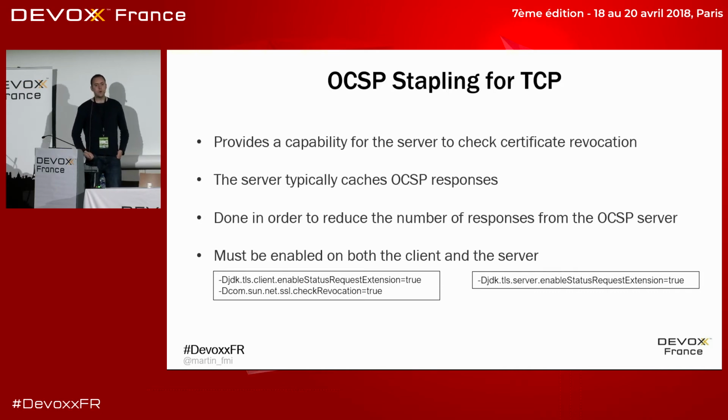However, this might be very overwhelming for the certificate authority because it gets a lot of requests from clients. And for that reason, OCSP Stapling provides an optimization technique that allows the SSL server to do that call. And when the SSL server does that call, it may also additionally cache it, so that it reuses it and does not send multiple requests to the certificate authority. And in order to enable that optimization technique for TCP, you need to specify several properties on the SSL client and SSL server.